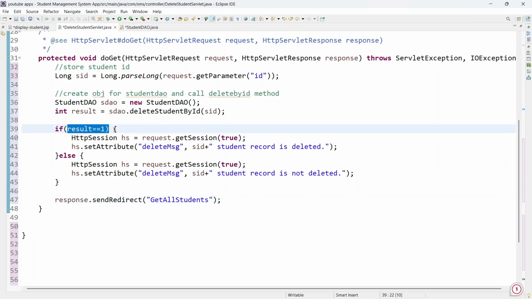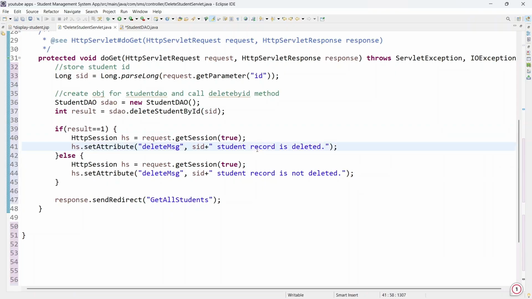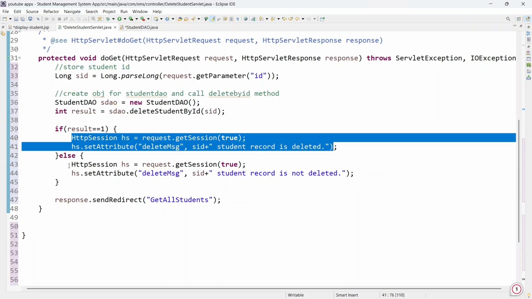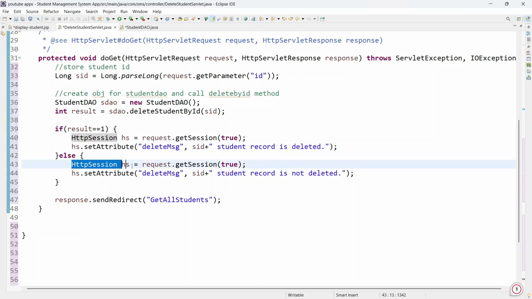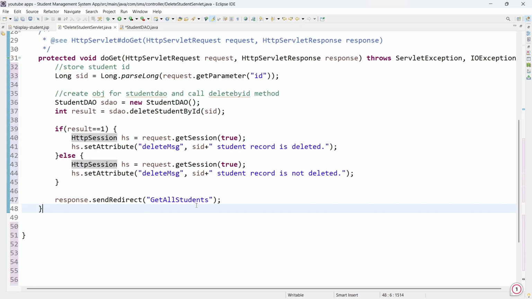If the result value is 1, we are simply creating a session and inserting a message, student record is deleted. If the result value is not 1, which means the deletion is unsuccessful, we are just creating session object and inserting a deletion is failed message, and we are redirecting the response to get all students.